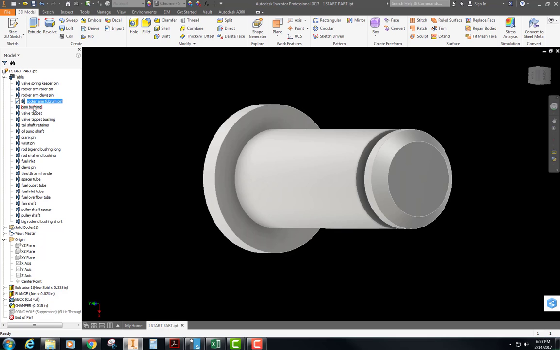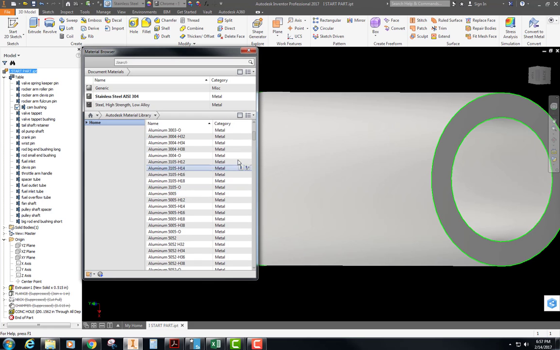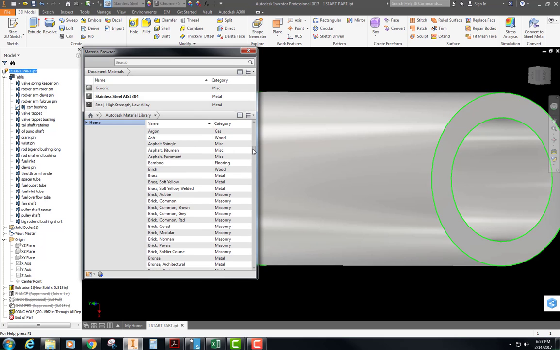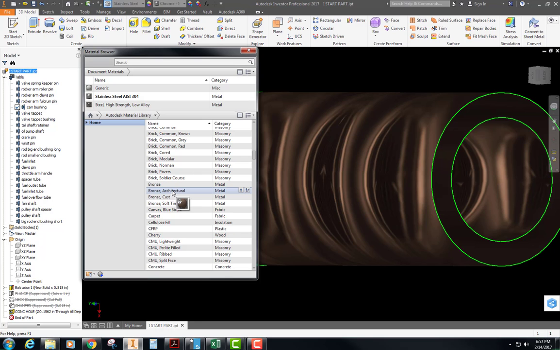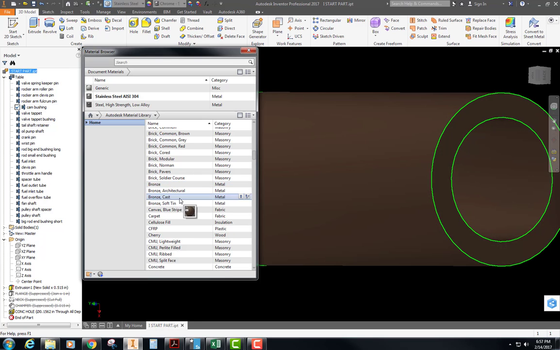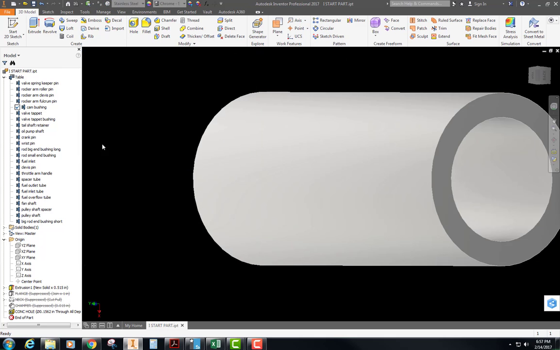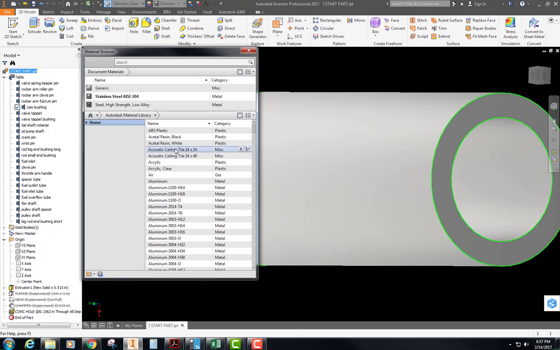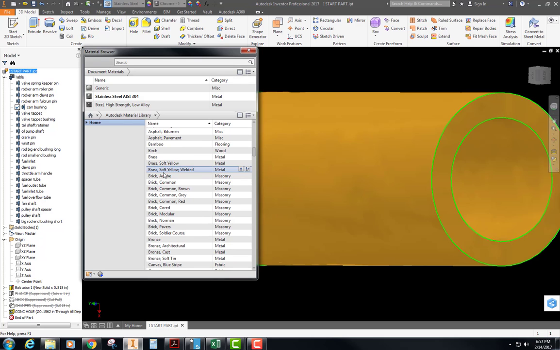So these are all 304 stainless steel until we get to the next one, and that would be the cam bushing. What is that one? Phosphor bronze? So on phosphor bronze, we're going to use bronze, or if we're in this, we could use a bronze alloy if we can find it. There's an architectural bronze and a mechanical bronze, so I'm just kidding. There's cast or soft tin bronze, so I'm just going to do this one and right click and say OK. So what happened to that? I don't like doing this very much. Let me see if it put it up here. I think I have to double click it to get it in the top.